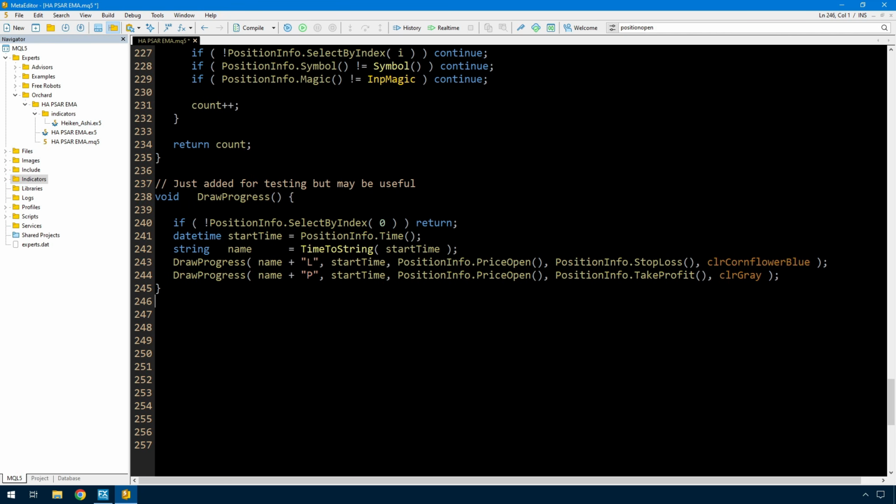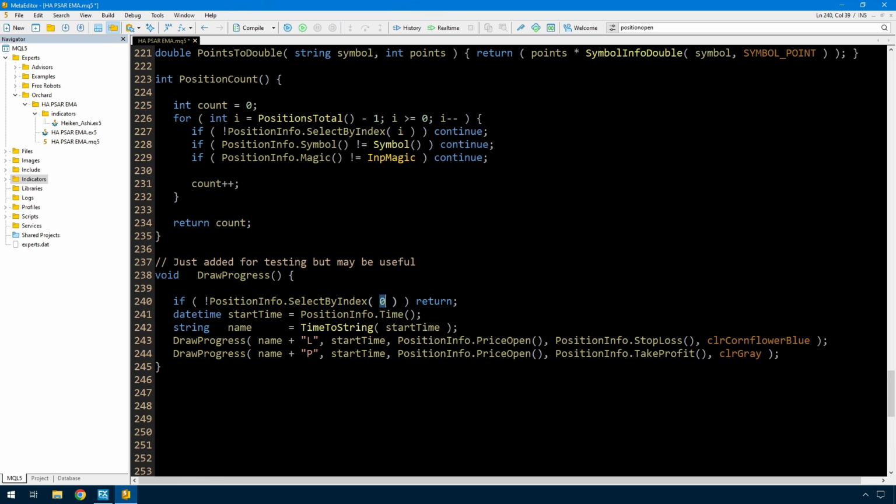And again, I'm only writing this for the strategy tester. So I'm assuming that there are no other trades open in the system while I'm running the strategy test. So this position info select by index 0 will get me the one and only position that's open. If you're running this in real life, then this is going to give you a strange result, because that could be a position from manual trading or from another symbol or from a different expert altogether. So you could modify that if you wanted to use this in live trading, but you'd have to include these types of conditions as well.